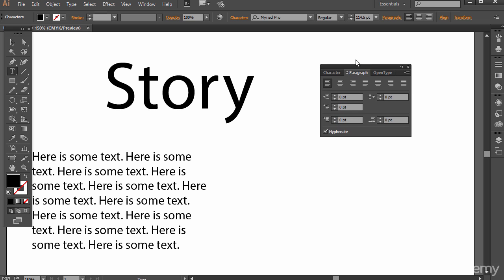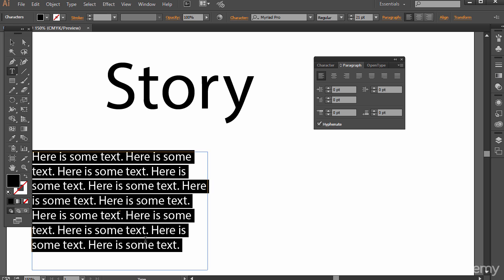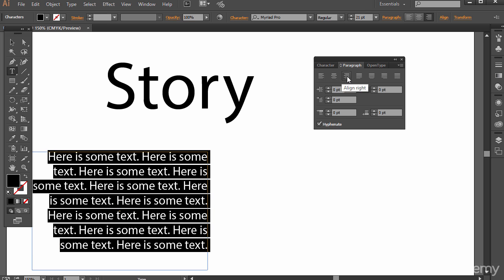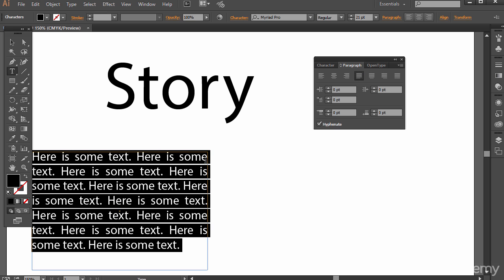On the Paragraph panel, if you click on that, there are a couple more settings here. I'm going to select this text. I just click once, double click, and then click again really quickly, and it highlights it all. Or you can click and drag over it, or press Control or Command A if a cursor is blinking in there. It's left aligned. You can center, you can right align, just like in a word processing program or Adobe InDesign. And you can justify with the last line aligned left. That looks like the magazine straight column look. It stretches or compresses, so it has a flush left and right-hand side. It's not ragged, but the last line is aligned left, or center, or right, or they're all justified.